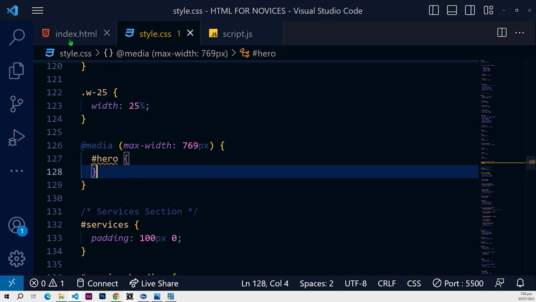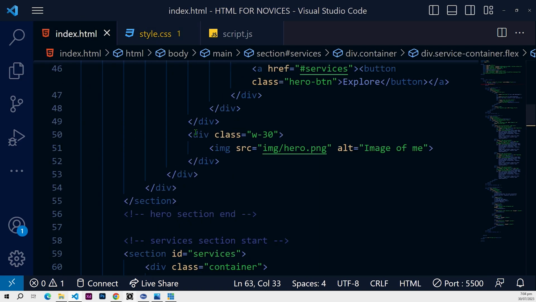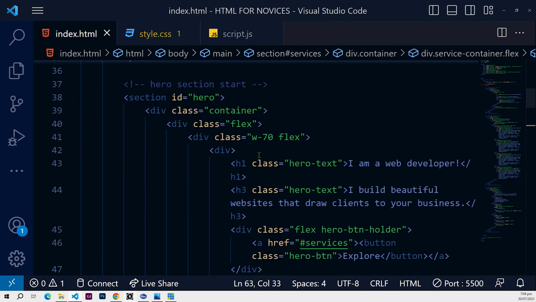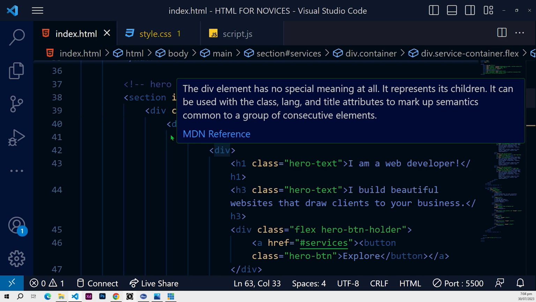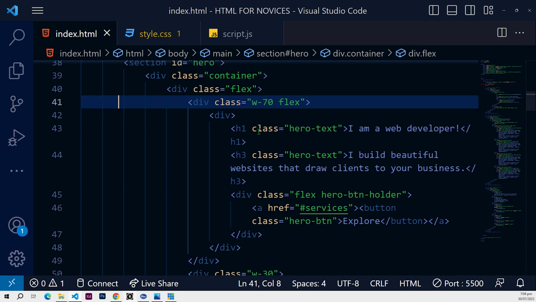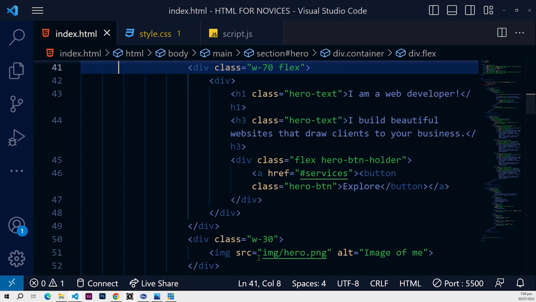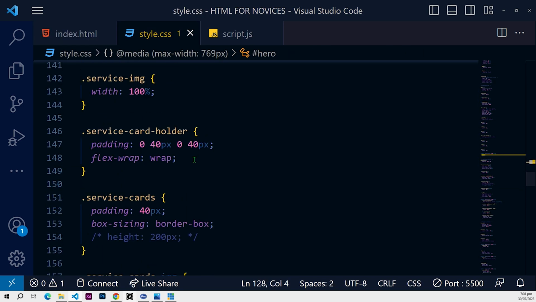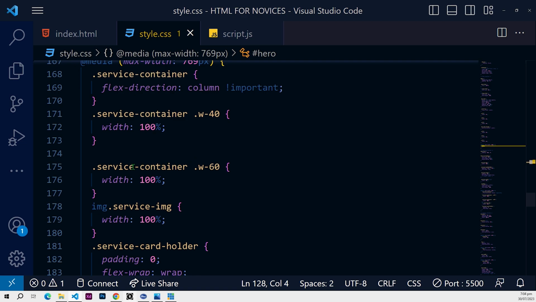Now what do we want to do to our hero section? We just want to format the text in the right way. So we may want the text to have a width of 100% and the image as well.